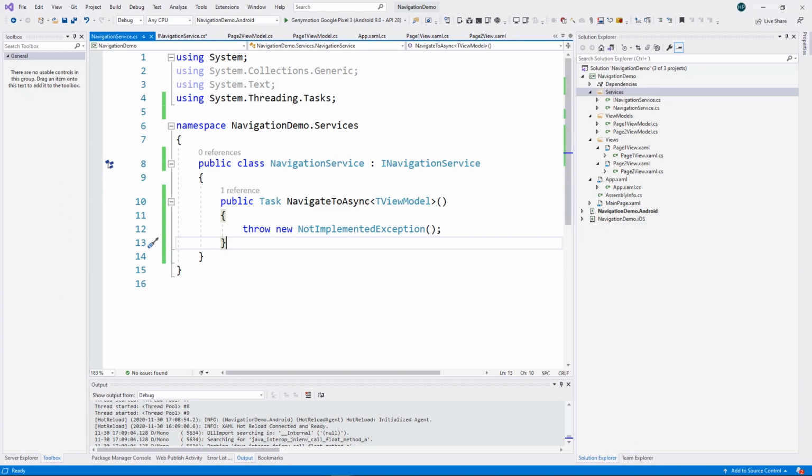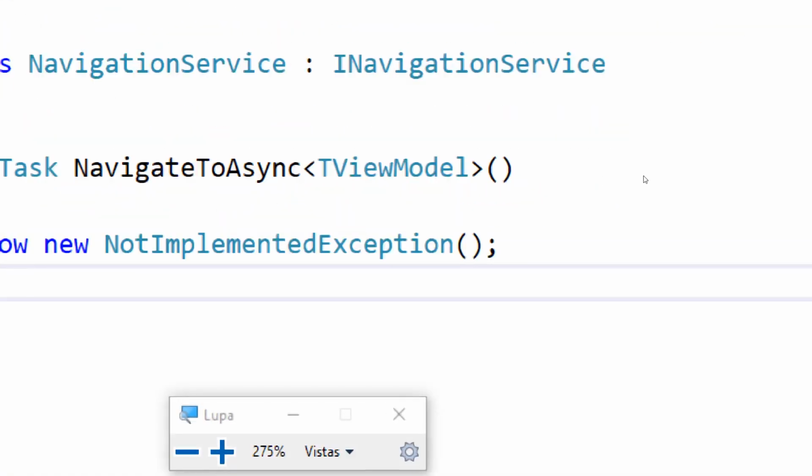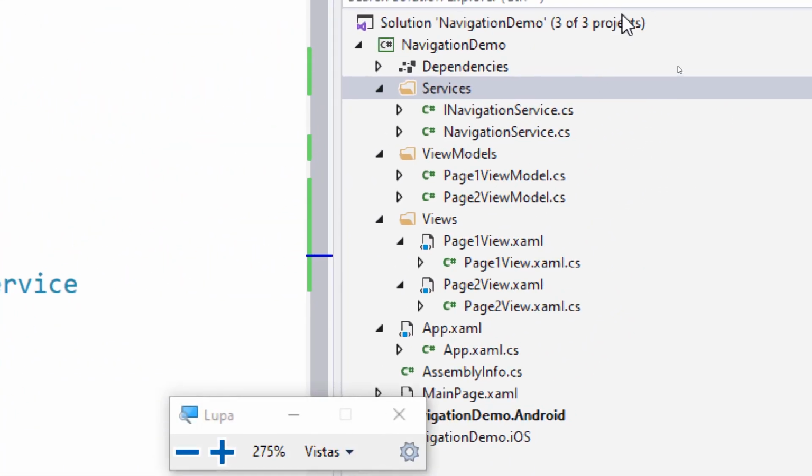But before we can carry out this implementation, there are a series of steps we need to follow which will serve as a foundation to enable us to navigate. If you have ever used a framework, you might have noticed that the developers ask you to maintain a certain structure or to name your files in a certain way. This is done because the idea is for you to provide the name of the view model you're currently working on, and it can resolve or create an instance of your view or page based on the name you provide.